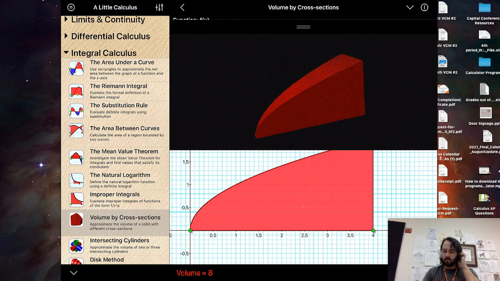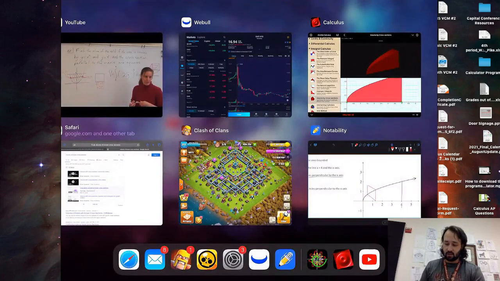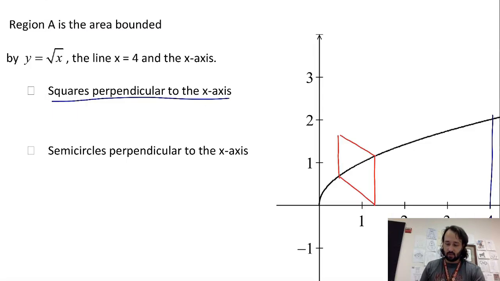So what they're doing is they're finding the area of each of these individual squares and using an integral, which is the summation of all of the heights from 0 to 4 in this case. They're taking all of those heights from 0 to 4, finding the area of that square, and adding those squares all together. That's essentially all an integral is, right? It's just a summation of all of those things.